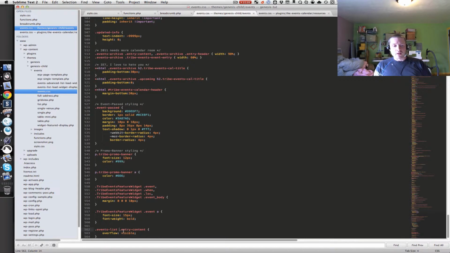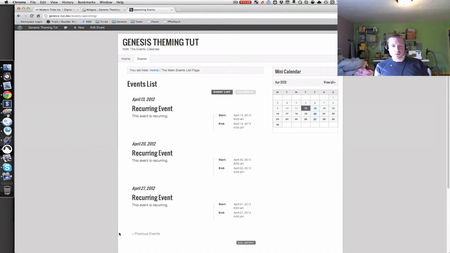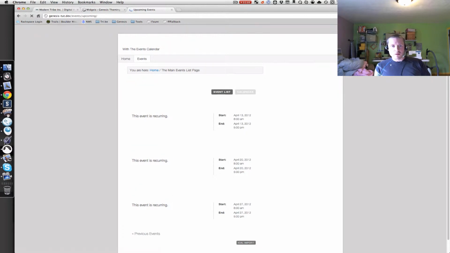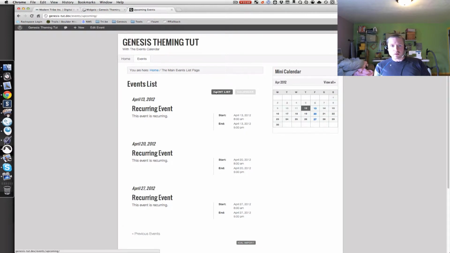But basically what that is, since in the original declaration for the overflow hidden I just have one class name, and now I'm using two class names, that bumps this declaration above the previous declaration, no matter what, unless I do something like set that other declaration to important, but this will actually trump that since it doesn't have importance set. So let me go back to my website, refresh, and now that overflow is gone.